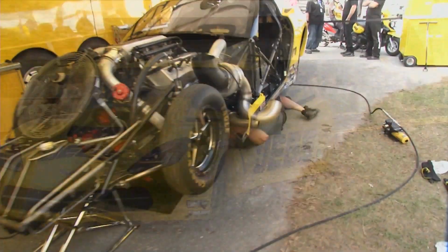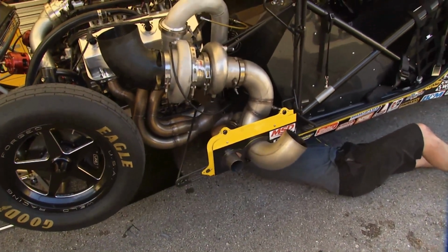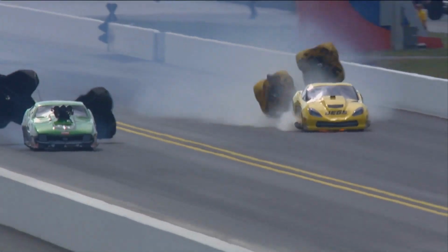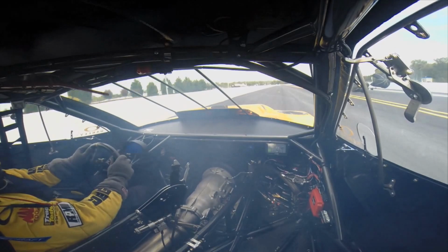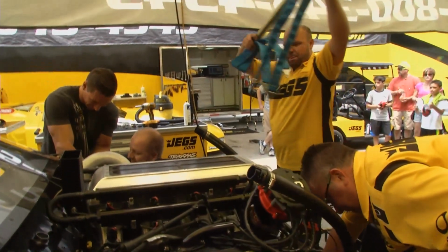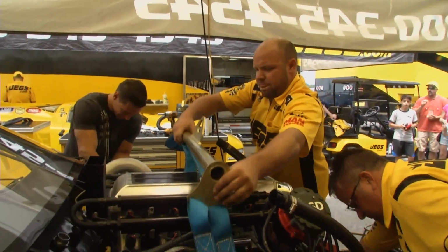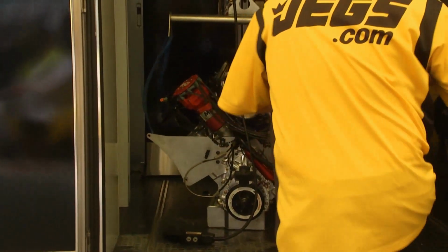But with the problems that we had, we're still way up in the top part of the points at that point. The second part of the season started off a lot rockier, where both cars were not running up to speed like they were in the beginning of the season. We just got to get back to it. I know Steve and Brandon and Mike and Justin and Kyle, these guys are working their rear ends off to try and get these things back up to speed.